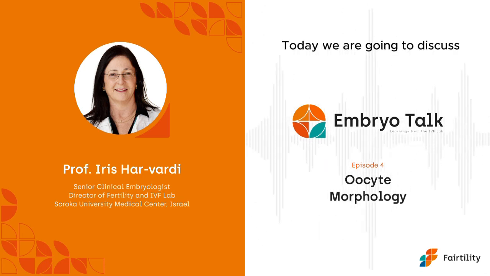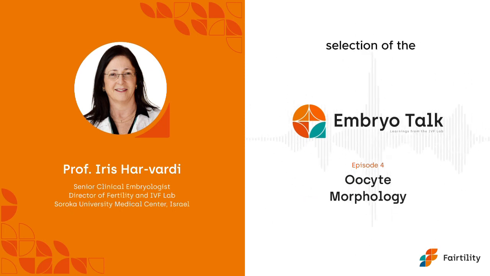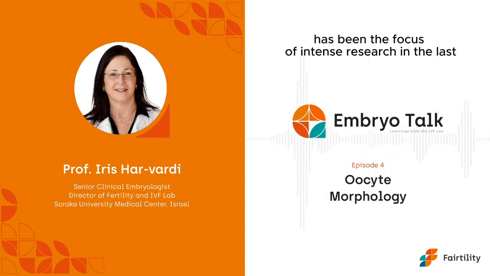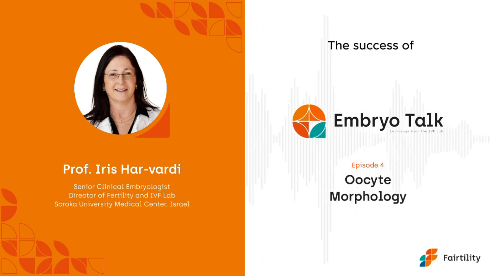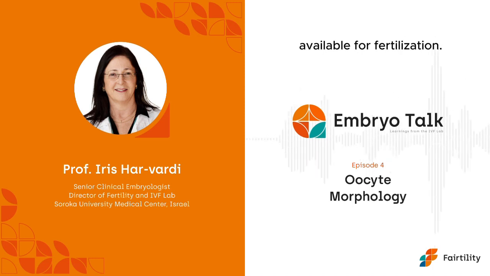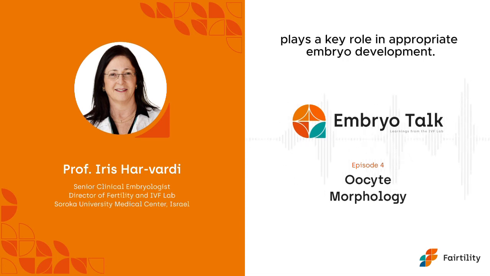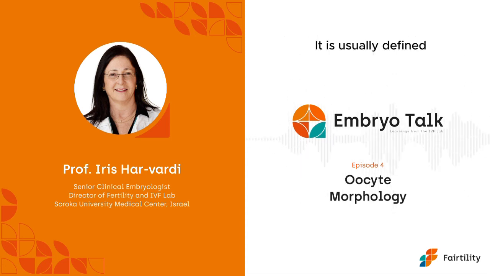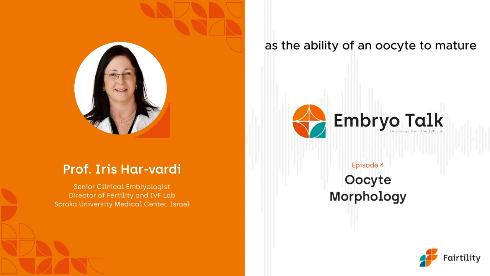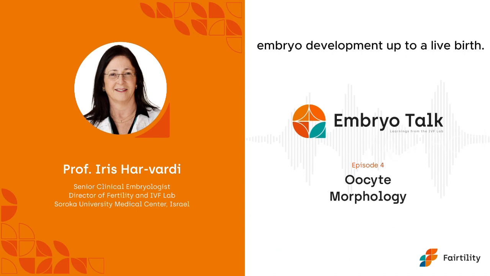Today we are going to discuss the importance of oocyte morphology and its effect on IVF outcome. As you are probably aware, selection of the oocyte with the best developmental potential has been the focus of intense research in the last few decades. The success of IVF treatment is dependent on the quality of gametes available for fertilization. The oocyte developmental competence plays a key role in appropriate embryo development. It is usually defined as the ability of an oocyte to mature and to be fertilized and sustain embryo development up to a live birth.